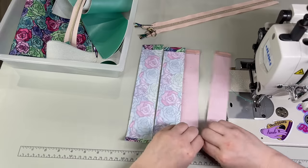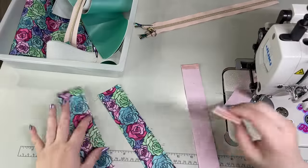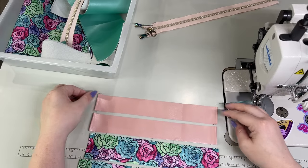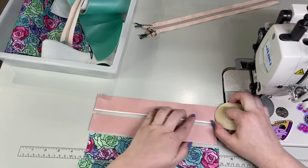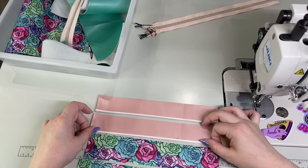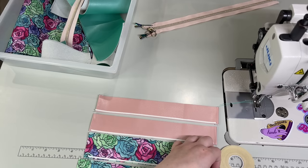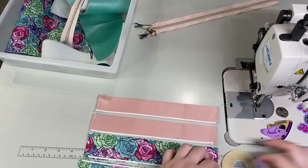The raw edge meets that one inch line so that I know I folded it up half an inch. Now I'm going to add eighth inch wide double-sided tape to one edge of all of these pieces. I like to use the eighth inch wide double-sided tape because it holds your zipper in place so that there's no wobbliness, and there is no risk of you seeing it outside of your seam allowance. You could use quarter inch or three-eighths inch wide, but it's so close to what your seam allowance is that you hate for it to kind of poke out. So I really enjoy using the eighth inch wide double-sided tape for that reason.